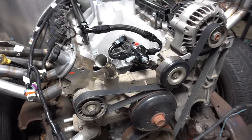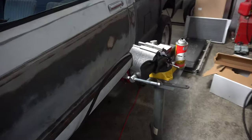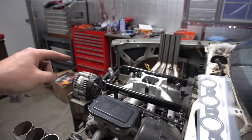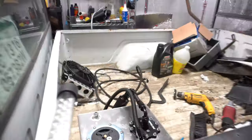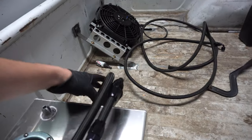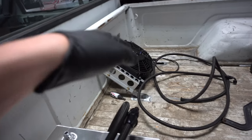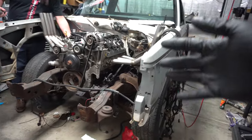I got it all mounted up, built a few lines, got those all done. Now I'm building the return line — comes out, goes under the intake, runs along the frame rail. Thank goodness for a movable vise; I was able to pop it out, bring it around, and finish putting this fitting on. Then I'll take my air compressor and blow through the line to clean it out and connect it back to the pump. I ended up getting the header gaskets in, remounting the column, so that's all back and complete. All the fuel lines are in — I'll just have to zip tie them — and now I'm going to work on the trans cooler lines.